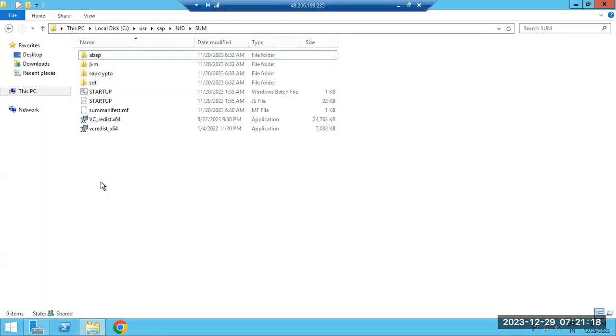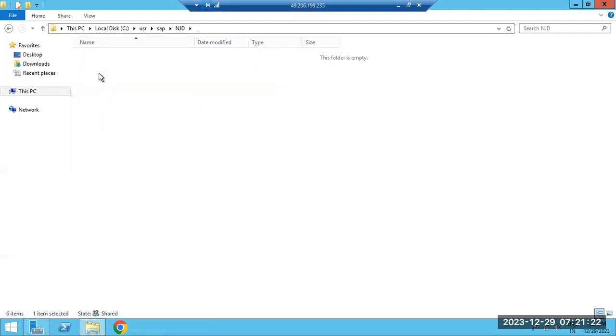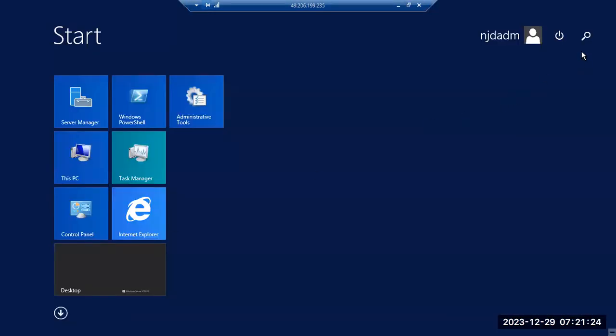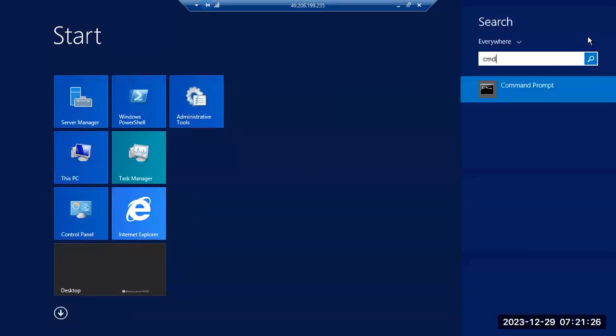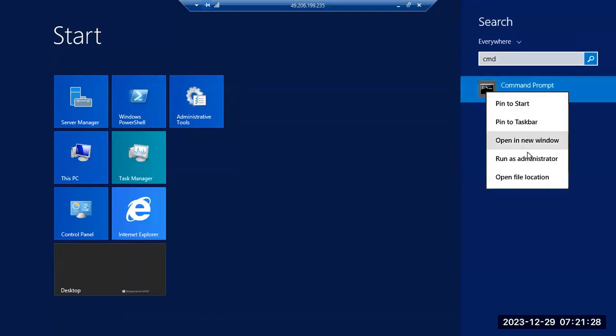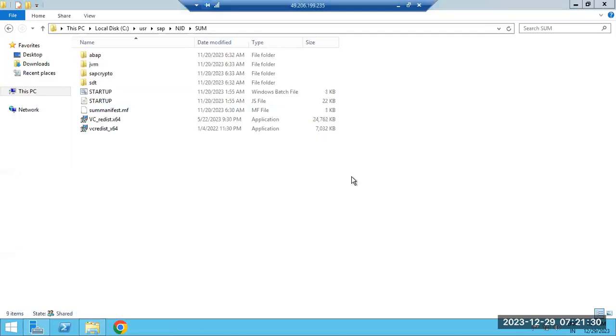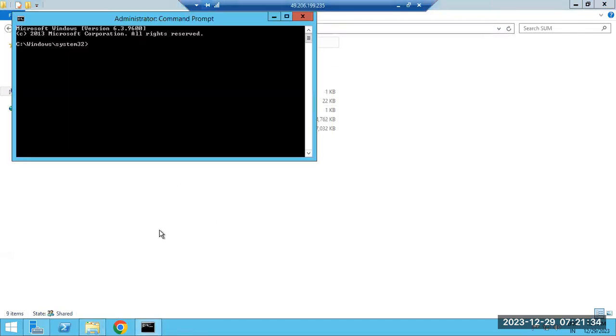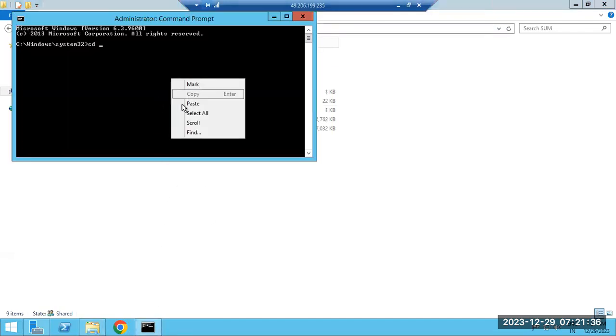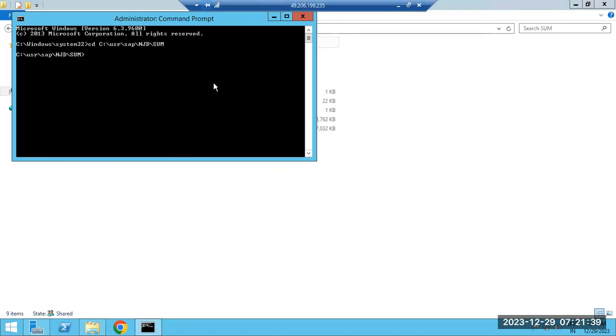So we have SID and the SUM tool. It is available. So now open the command prompt mode in administrator mode. Then go to this folder, the SUM folder. Then we can start the SUM tool.